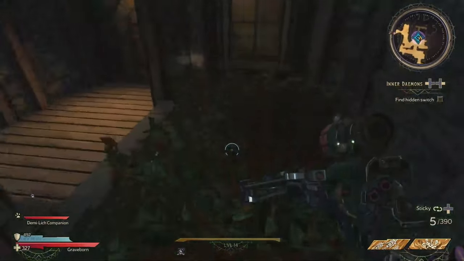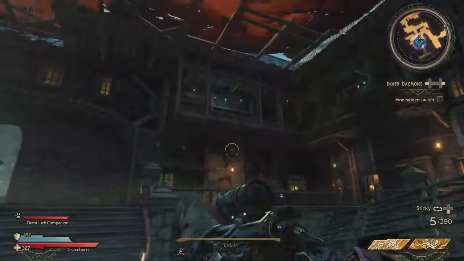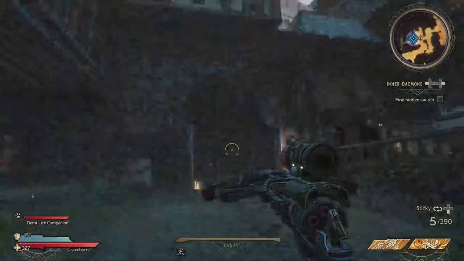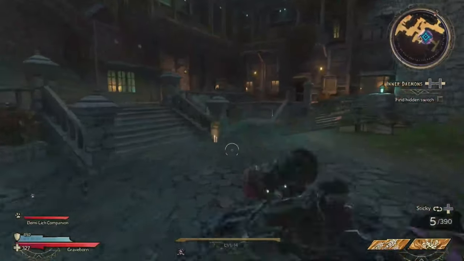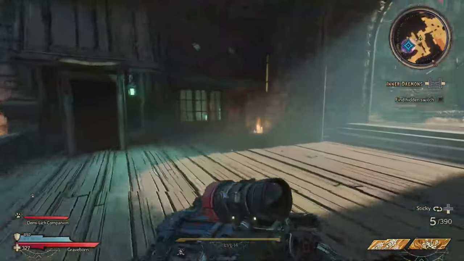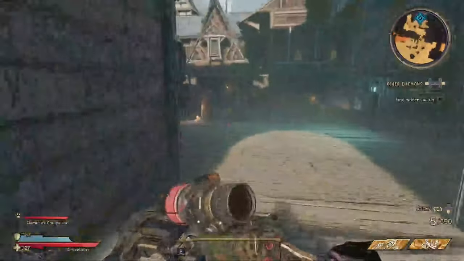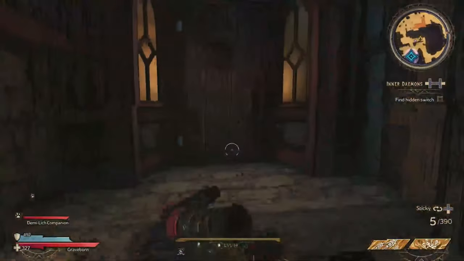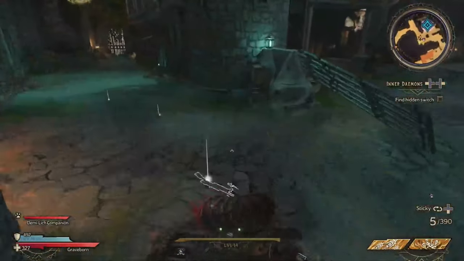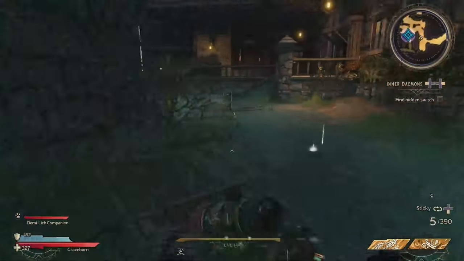Where is that secret switch? Nope. I don't see it. Okay, there's gotta be a secret switch somewhere. Find the hidden switch. Guys, I don't know where this hidden switch is. Nope. I thought maybe there was like a trigger right there or something. There's nothing in there. Where is this hidden switch? Okay, give me a clue, please.